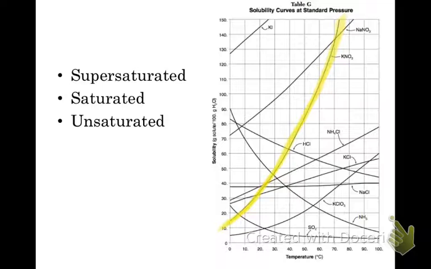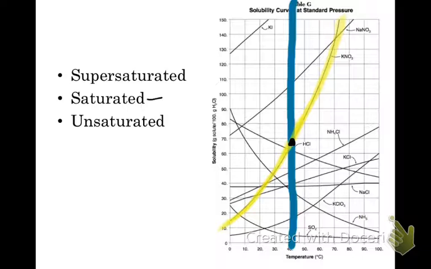Okay? So we can determine how much will actually dissolve in there. Say, for example, they give us a scenario that says 40 degrees Celsius. So I have 40 degrees Celsius right here. And I want to know how much KNO3 can dissolve in there. So this point that falls on the line, that is when it's saturated. If the point falls on the line, it's saturated, meaning that no more of the solute can fit in. It also means that the rate of dissolving is equal to the rate of crystallization.